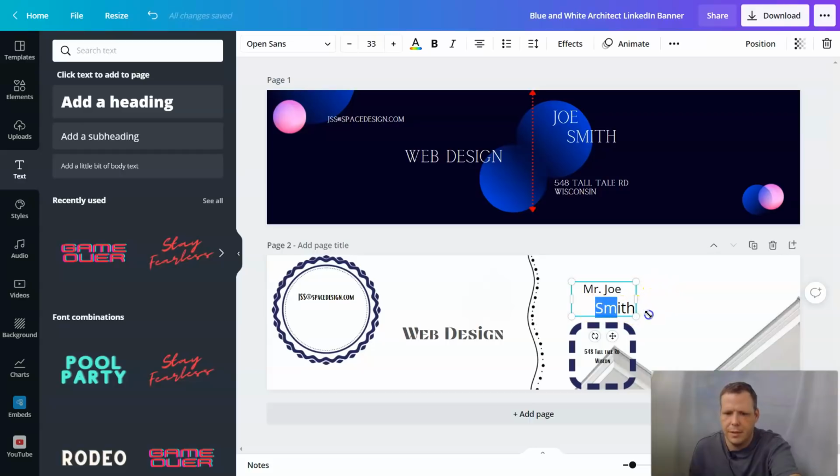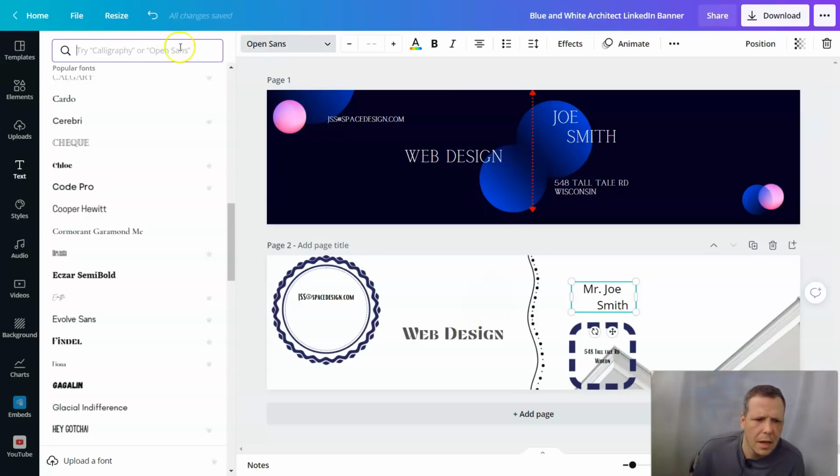Alright, I have Mr. Smith bigger from my mistake, and I'm going to make him smaller for the moment. And there we go. Alright, now double click, highlight all, change the font to the same, and we can come down back to Findel.